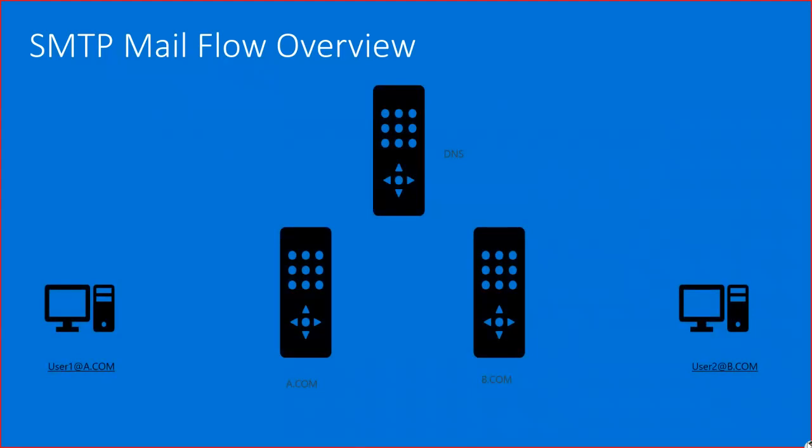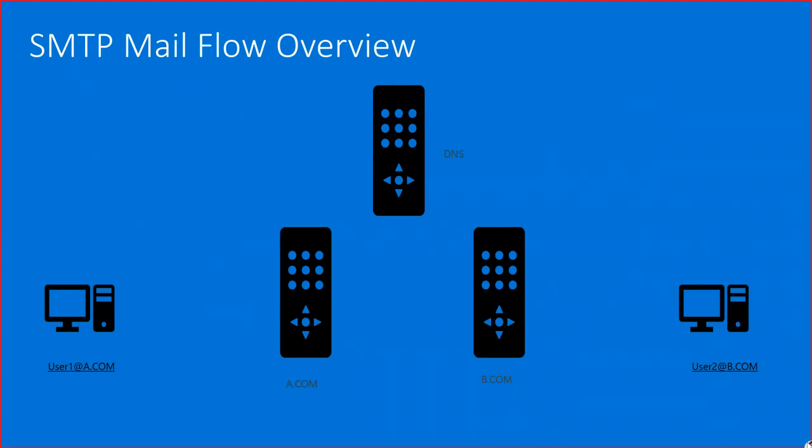On this slide, we just want to show the overview of how mail flows from a client user 1, which is in domain a.com, to another user 2 in a domain over the internet, domain b.com, how the flow would look like. And again, it's a very broad overview of how things work, but we just wanted to picture it here so that the understanding is clear.